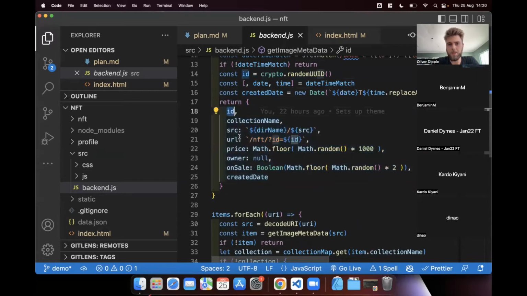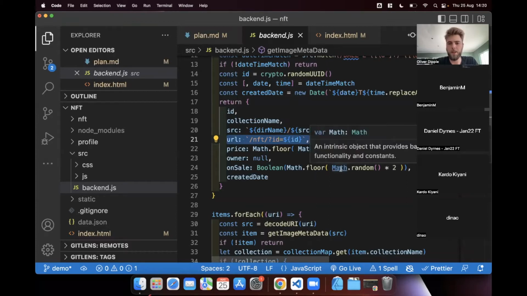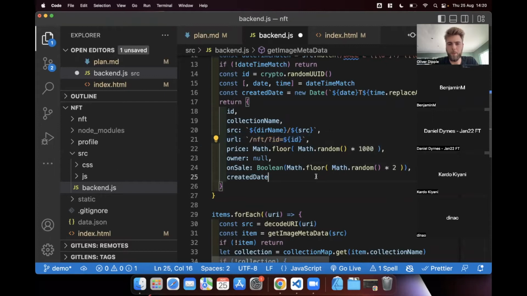So an item has an ID, it has a collection name. So in the example we just looked at, that would be the United States of space debris. And the source is going to be where the image lives. The URL is going to be what the address of that NFT is going to be on our app. So in theory, at this point, I could remove that, but we're going to keep it because it's useful. Price is random.